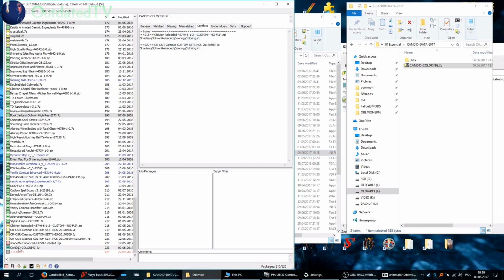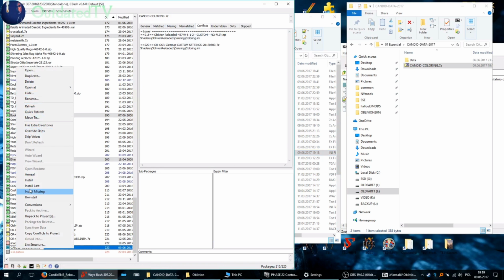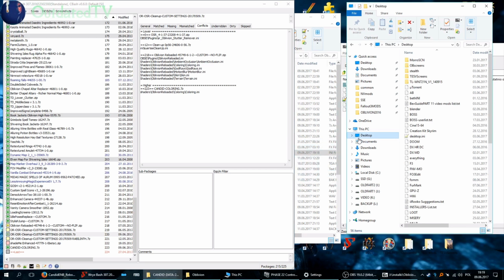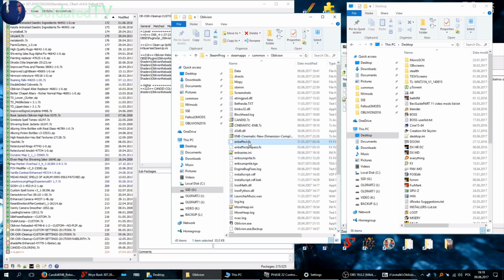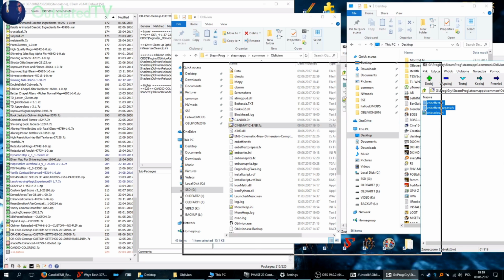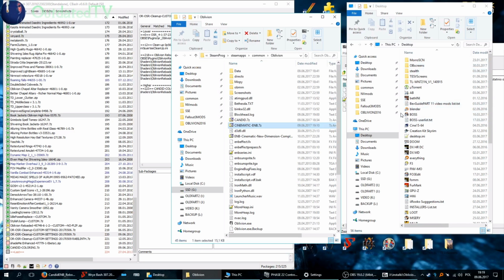What I would need to do is uninstall coloring, then reinstall this mod and delete the ENB files from the Candid ENB. There are 5 pieces, each of them starts with ENB. Then open my cinematic ENB 7z archive that I created before and extract the files to my game folder again. That's what I would need to do to switch to Cinematic ENB again.